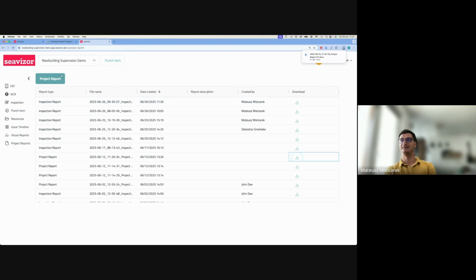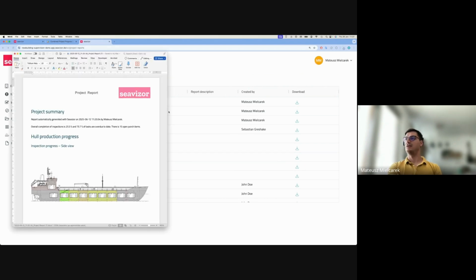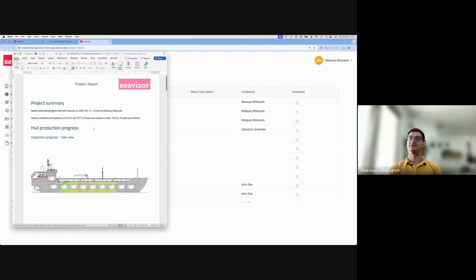I wouldn't generate this bigger one right now because it takes a moment to generate a bigger file here, but I would take one that was generated some time ago. And now when we open it, we see a general summary of the project.